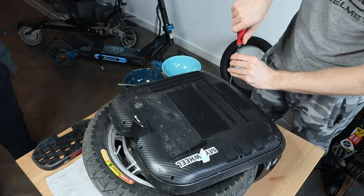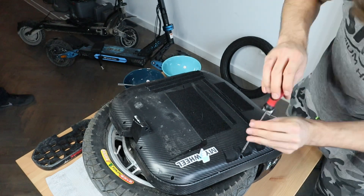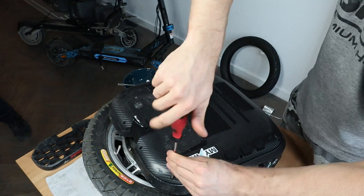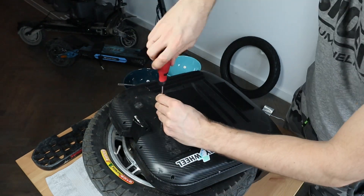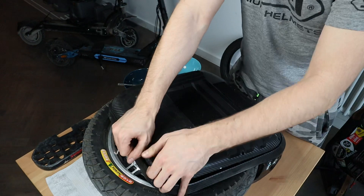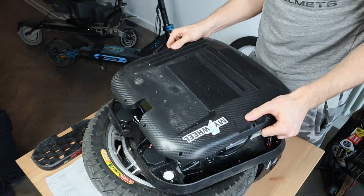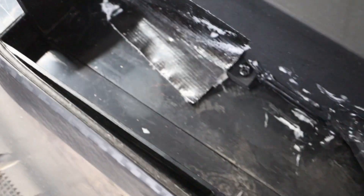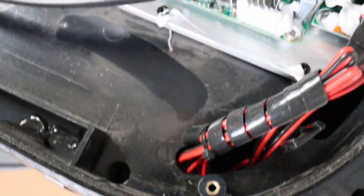The tire alignment was also not the best and I couldn't really align it well, so later on you'll see how we change the tire to a Heidenau tire. Not sure if I'll leave it there after seeing the inside of the wheel, but you'll see how we change the tire.